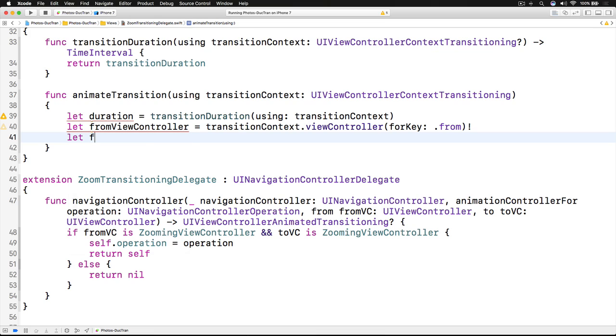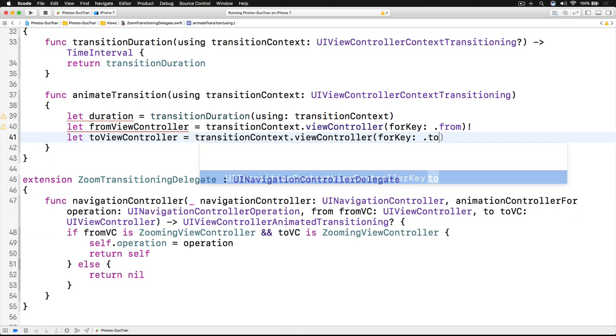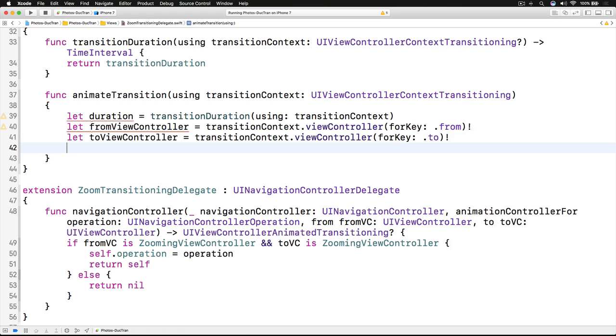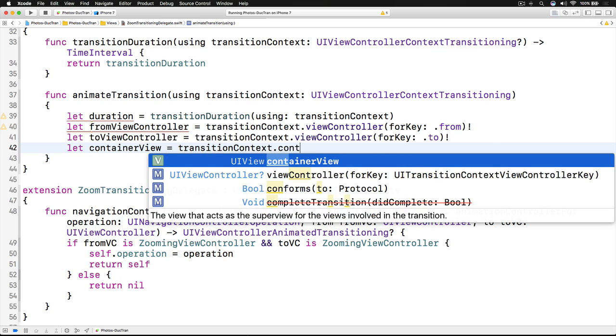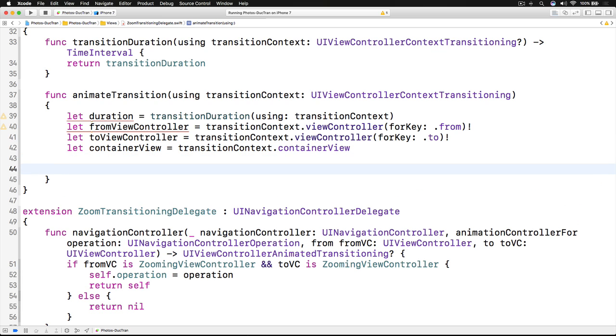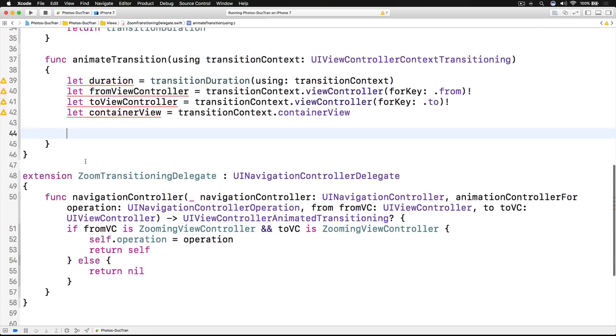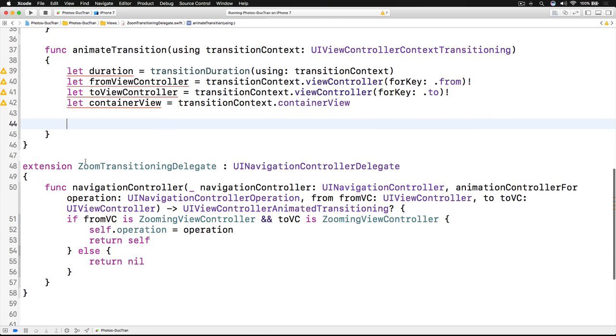So next up, let's have the ToViewController, which is the transitionContext.viewController for the key of to. I will ungrab that too. And then we also have the containerView of the transitionContext.containerView. Again, this container view is the place where all of your subviews, all of the other views are going to get animated.